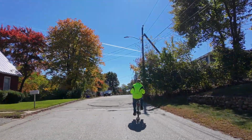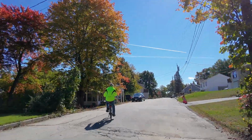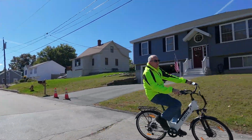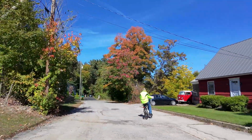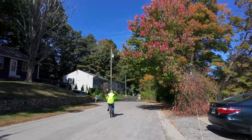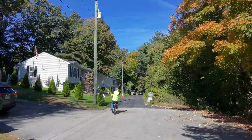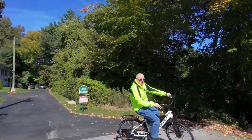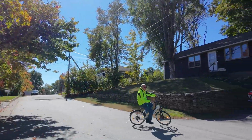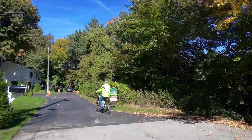This bike is a very good looking bike, and it looks like a regular bike for the most part. I don't think a lot of people would even realize that it's an e-bike, so that's kind of nice too. There's a lot of people out there that have knee problems and different reasons why they can't ride a conventional bike, and these e-bikes allow you to get out there and enjoy yourself. So definitely something you wanted to do. There's a lot of people, like I said, with knee injuries out there riding these. I know a lot of them personally.